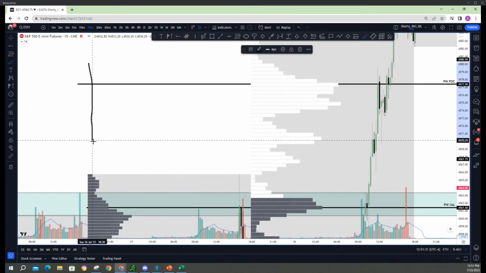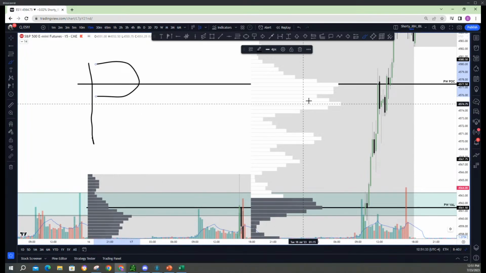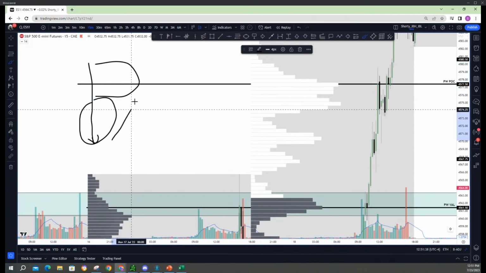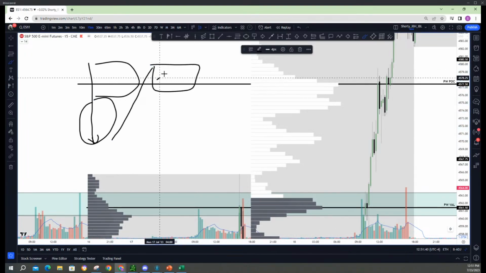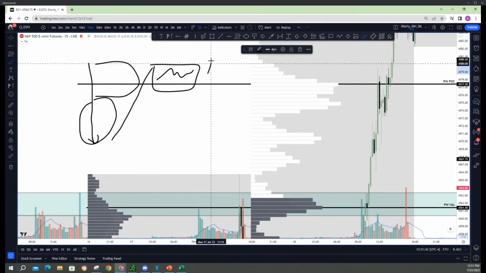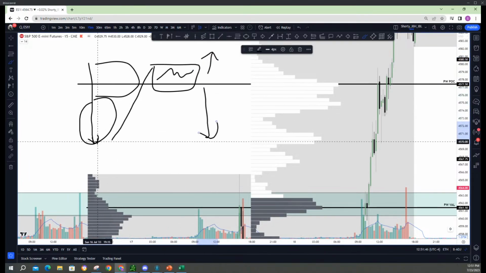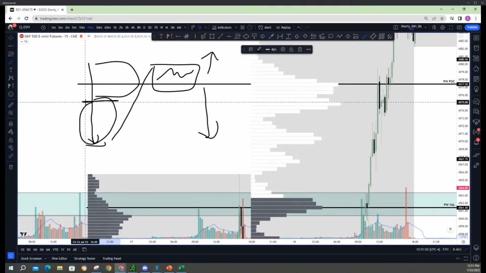If it's a P-shaped profile, like let's say this one just the head, that means that there were aggressive buyers coming in here, and then they drove the price. They consolidated here because they're taking profits and deciding, do we take this higher or are we going to come back lower? Single prints means there was aggressive one-time activity, meaning a tail. In market profile, they call this the tail.